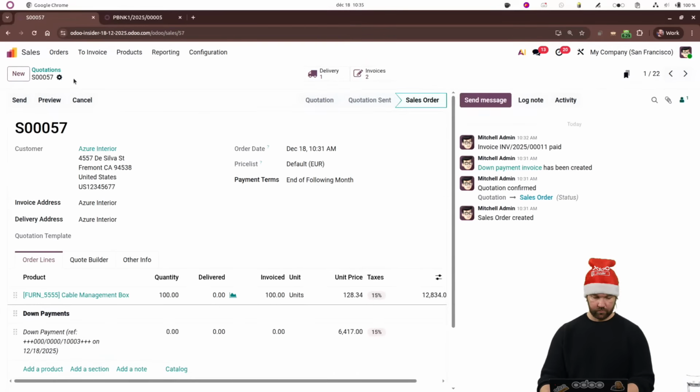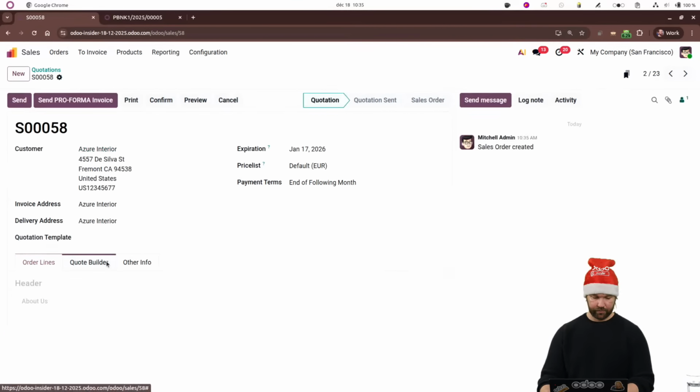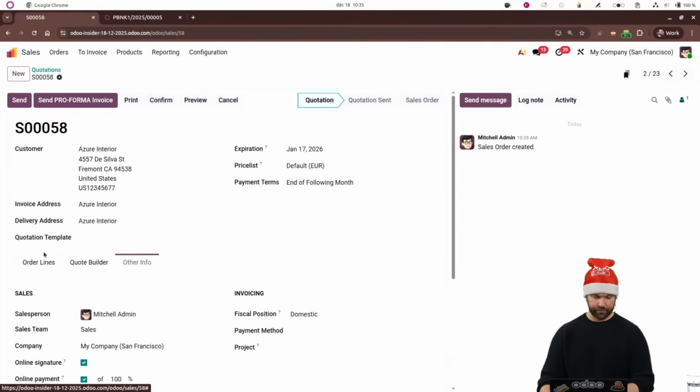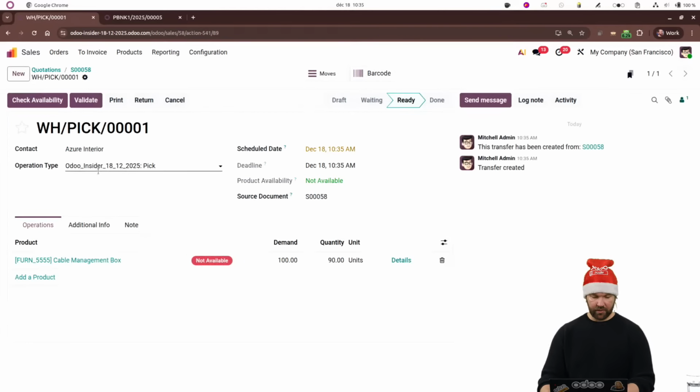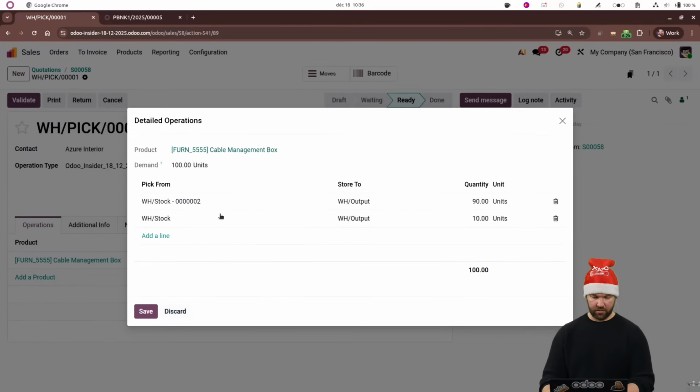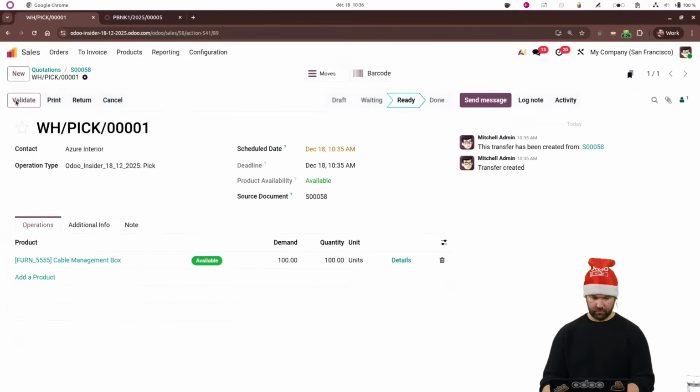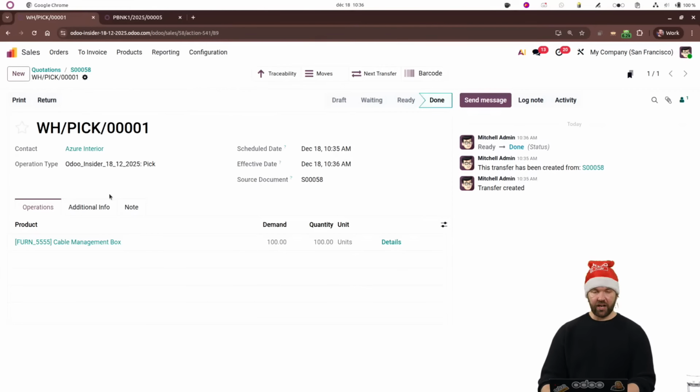Sales, duplicate. It's the correct warehouse anyway. We have one delivery. And when we look at the delivery, we see, does it have more information as to where it's going? Not here. We're going to force it. Lots and serial numbers. And so this is the first move that actually moved it from stock to another location. In fact, if we take a look, you'll see there's a next transfer here.